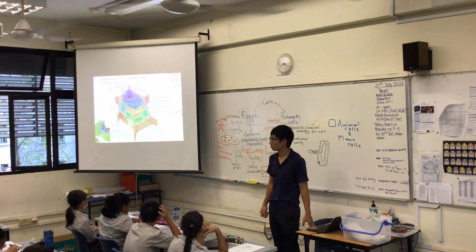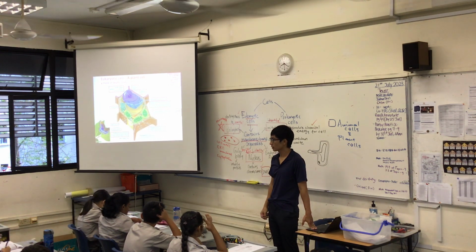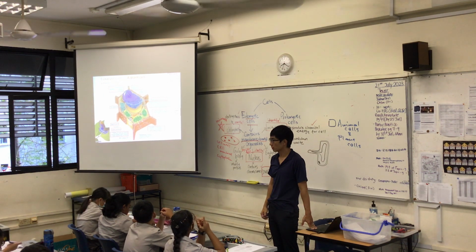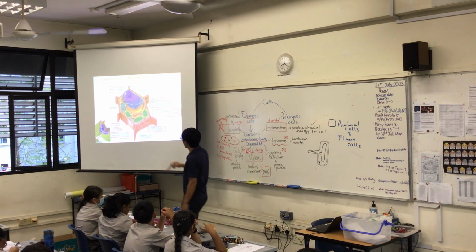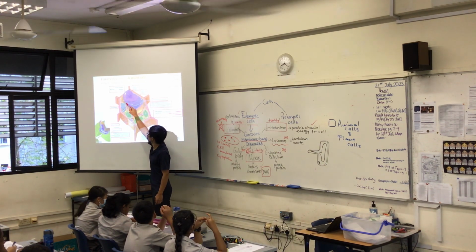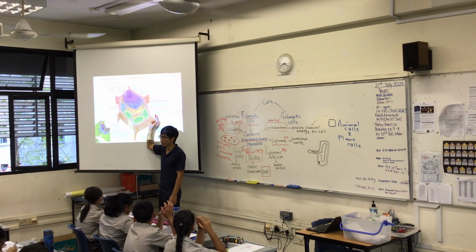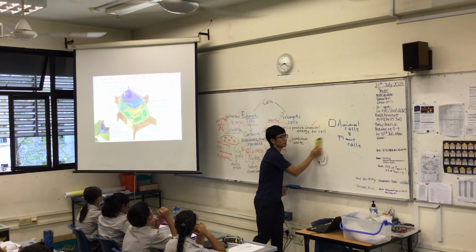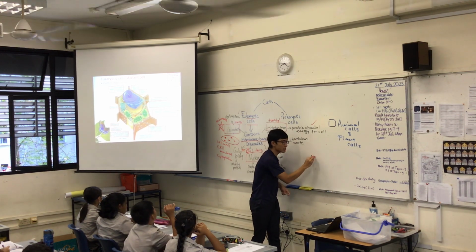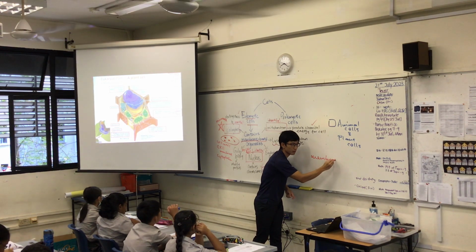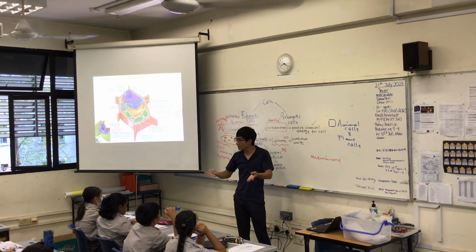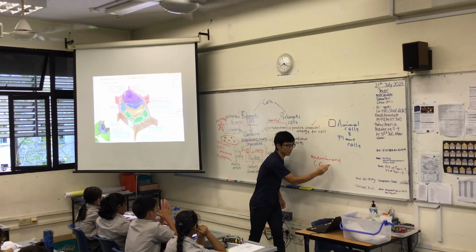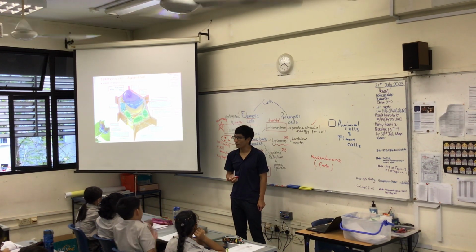Yes? Is it like there's a cell membrane around the vacuole that makes it within the... Okay, Isaac asks, this large vacuole here, is it a cell membrane? Okay, so I would say that the word membrane, every time you see the word membrane, it is made up of that material. What is it made up of? It's actually made up of fats. Okay, the membranes are made up of fats.